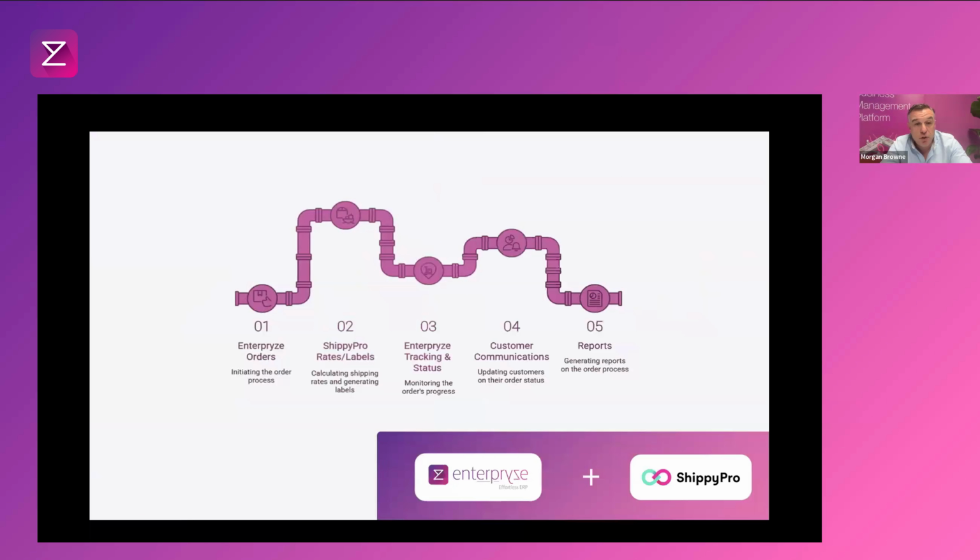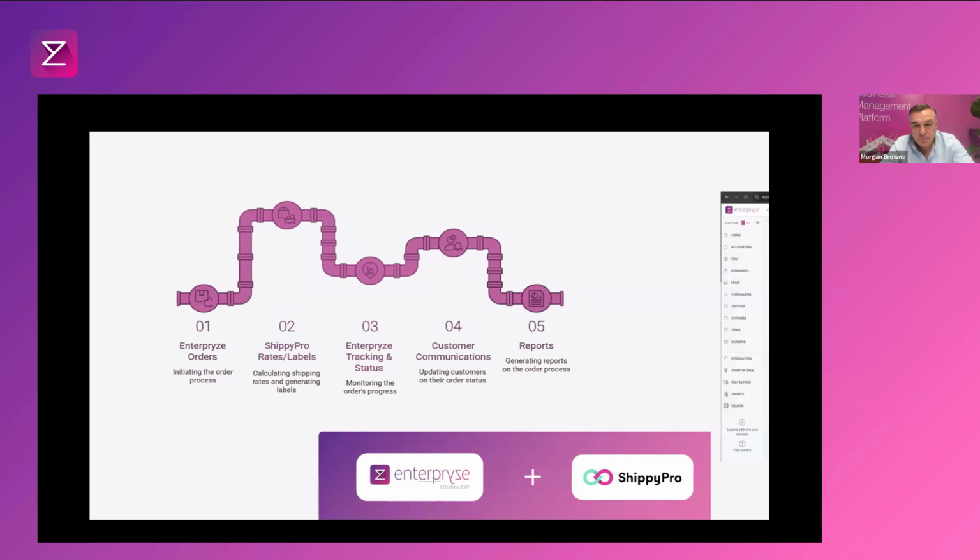So in essence, we're going to show you a little bit about how Enterprise allows you to create the orders. Obviously, you'll go and pick those with our warehouse management system if that's the way you want to go. Create the deliveries, push those deliveries through to ShippyPro with all the relevant information that's necessary. And from that point, you'll go into ShippyPro and complete the various steps that Jason will bring us through to generate the manifests and labels, and then select the courier if you've got multiple couriers based on different biddings and things like that. I won't steal his thunder when he gets going, but in essence, that's the concept.